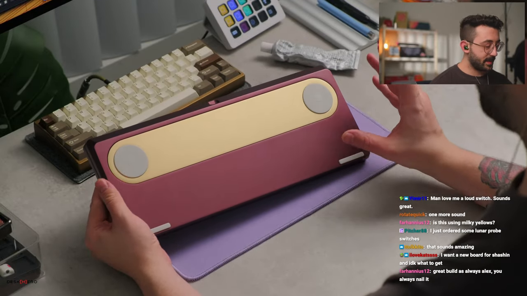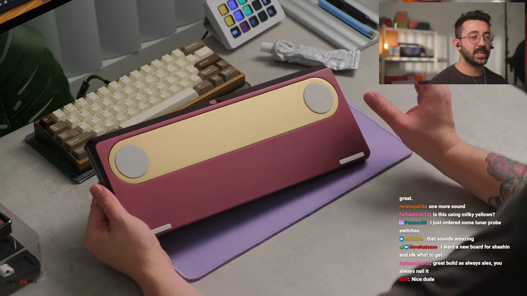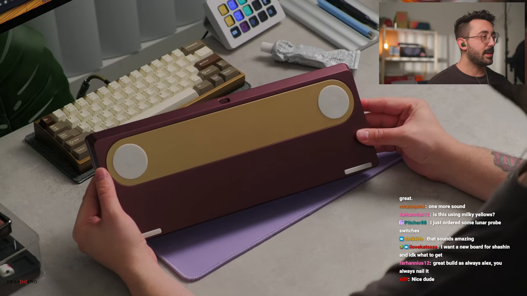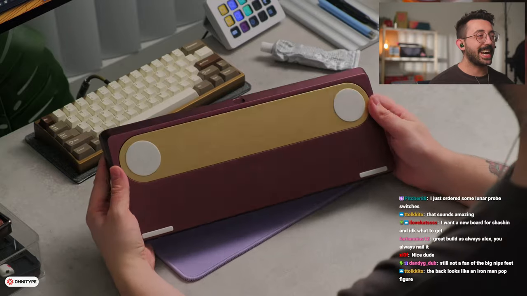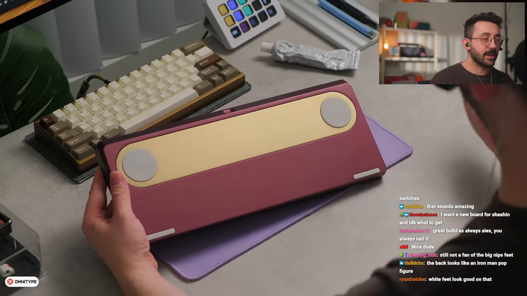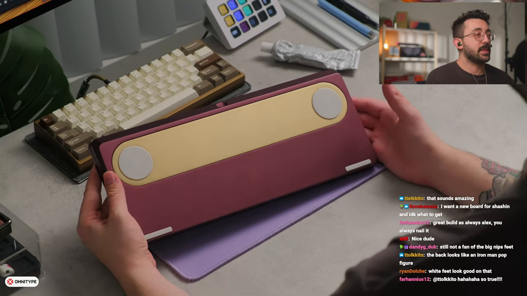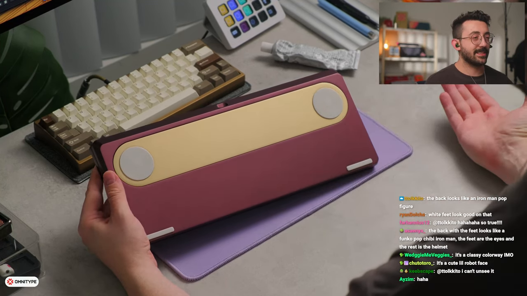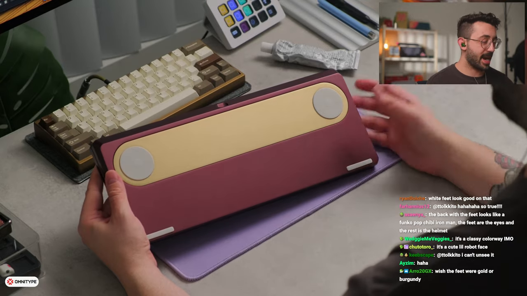The other boards, the black didn't really do it for me. Like I was kind of on the fence, but this color, I don't know why, this looks cool. It kind of looks like an Iron Man Funko Pop. I'm not even gonna lie. It looks like Iron Man Funko. If you would have told me this is like a Marvel themed keyboard, then yeah, maybe that's why I don't mind this, because there's like familiarity with it. But I have no idea.